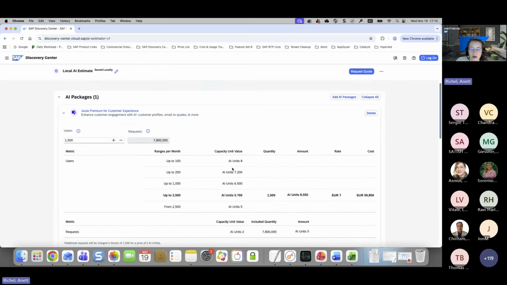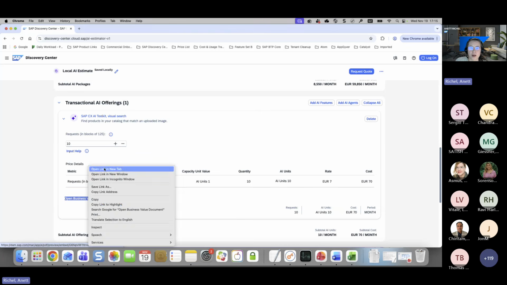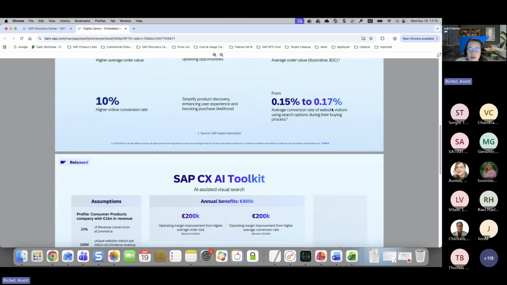And in the end, we get the return on investment information. If you're interested to understand more what is the value of each feature or package, you can open the business value document, which we have linked. So let's do this real quick for this case. And here on the 3 pages, usually it's explained.